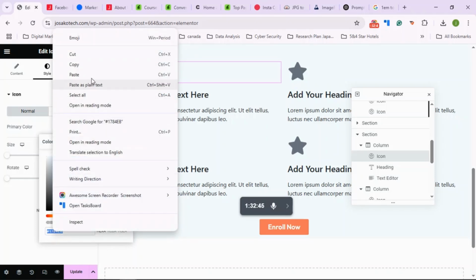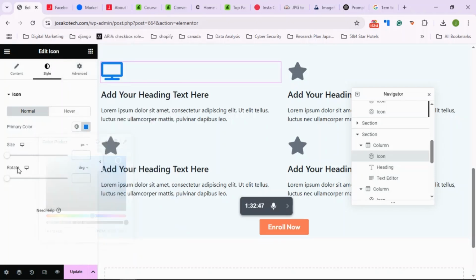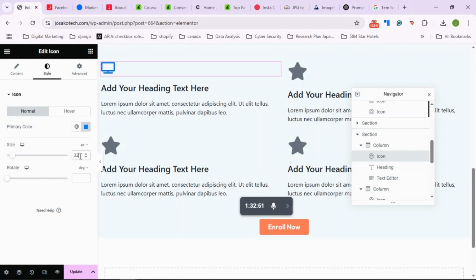But also the size could be, I think, 32.